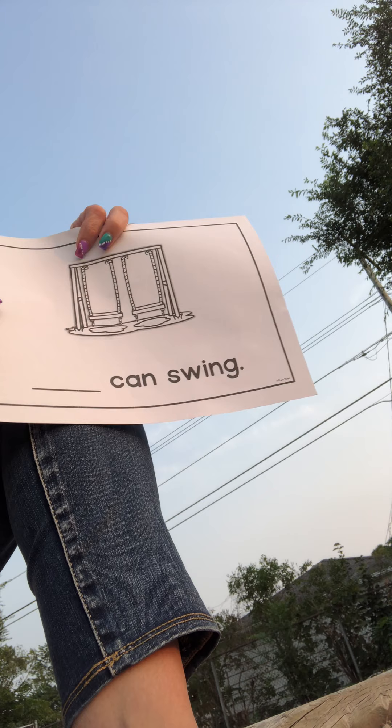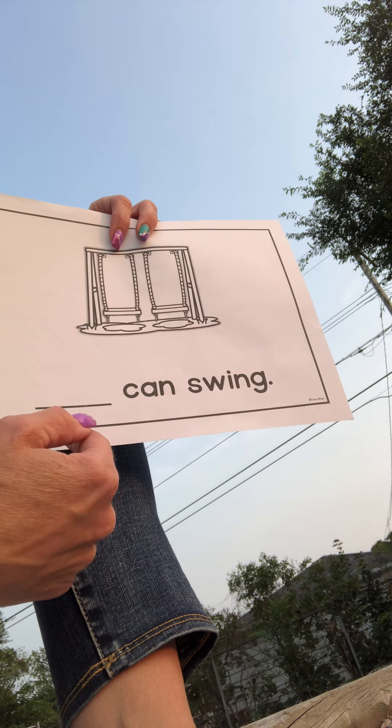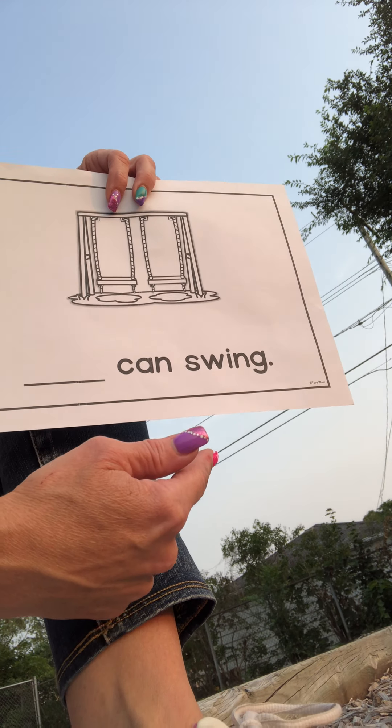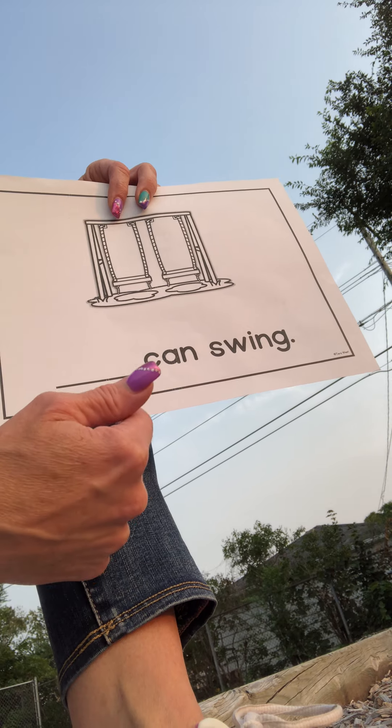See if you can write your name in this blank. You might write 'Lillian can swing,' or 'Nevaeh can swing,' or 'Audrey can swing' — you could write any of your names in there. Or you could write our other sight word, 'I' — a great big capital I. And then it would say 'I can swing.' I can tell that when we finally get to come to school and have some fun together, you're going to do a great job on the recess equipment. When your moms and dads say you can get a little bit of playtime at home, don't forget to get some fresh air. Be safe and have fun. Say goodbye, Tommy. Bye! Bye, boys and girls.